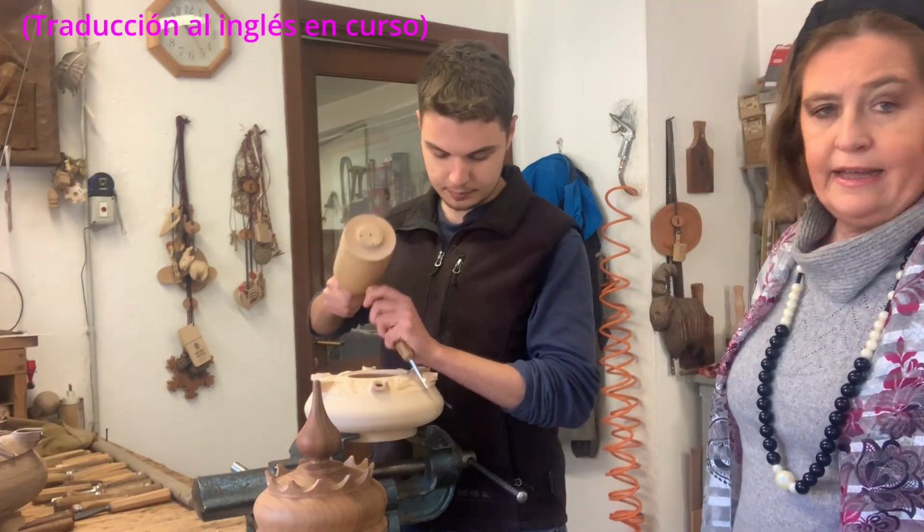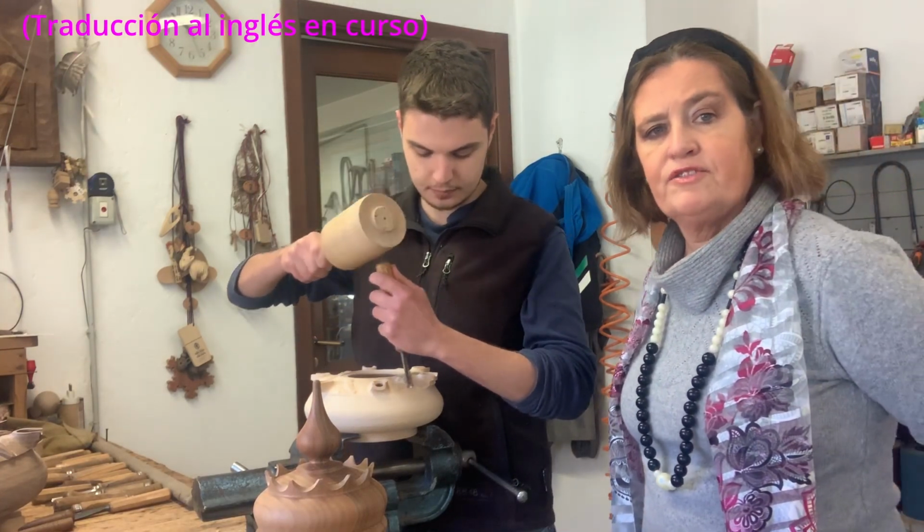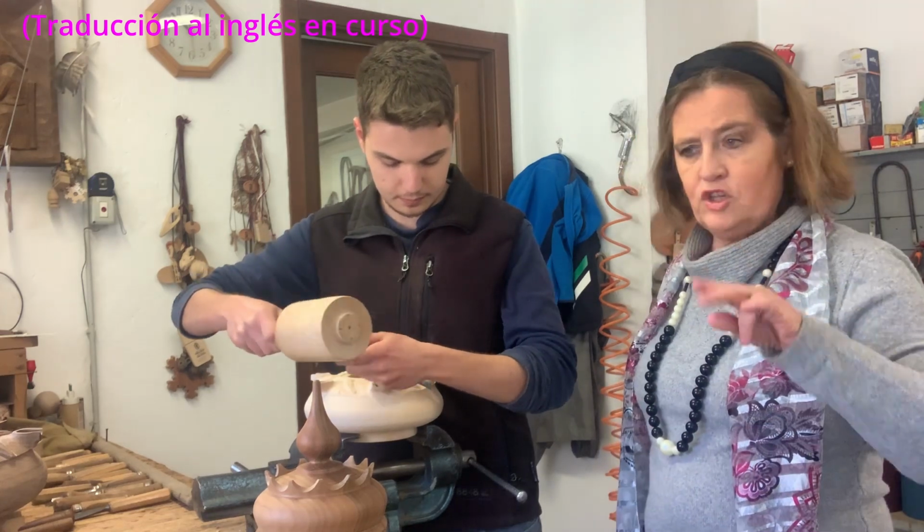So he has different models of chisels. This one has a V shape.